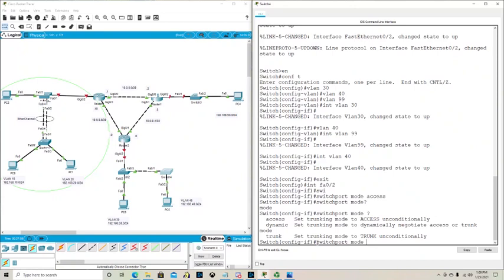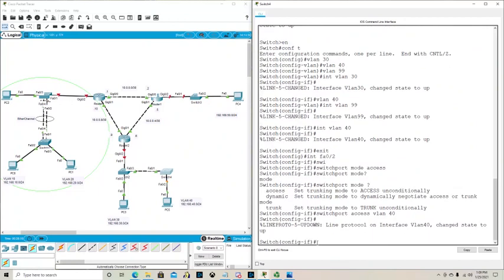But typically, if we're ever working with VLANs, we never want to use dynamic. We always want to be the ones that determine what state that port is going to be. So we set it to access, and then we assign it to what VLAN it's going to be accessing. So we say switchport access vlan 40. And you can see that the port now goes to an up and up state. So it originally just changes to an up, but once I actually assign it to a VLAN that's currently up, it goes to an up and up state. So it means everything should be working.